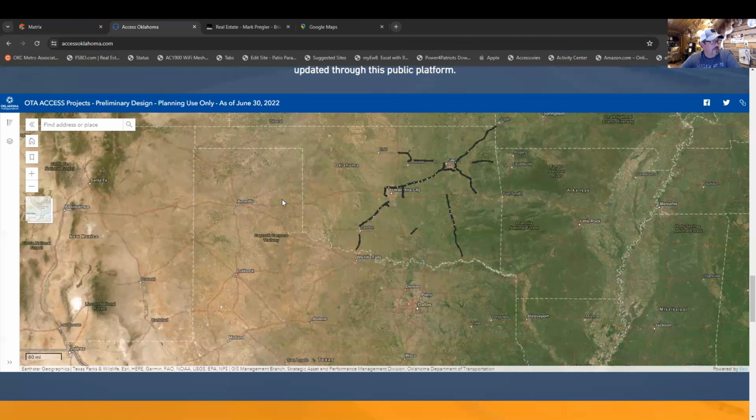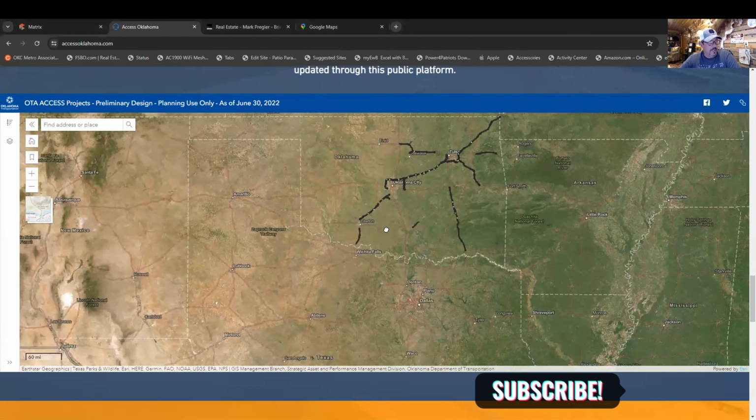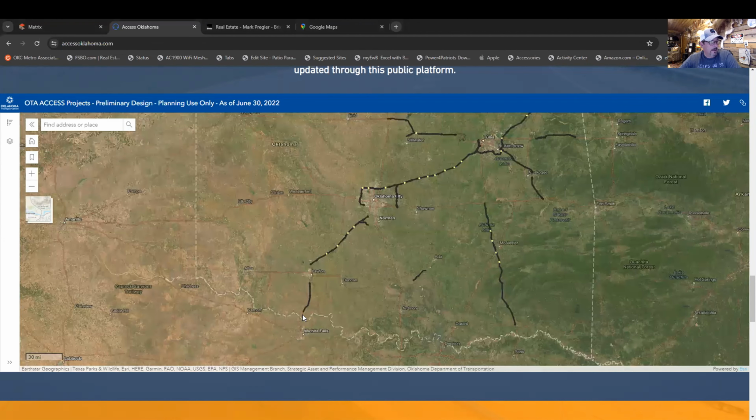And then over here, so obviously the state of Oklahoma, and you can see all this in black is the existing turnpikes that we have in the state today. So kind of starting down towards the south part of the state, we have H.E. Bailey Turnpike, this one here and this one here. This runs up from Wichita Falls into the south side of Lawton. And then when you get to the north side of Lawton, it takes you up through Chickasha, which is right in here, all the way up to South Oklahoma City, that we typically call the Tri-City area.